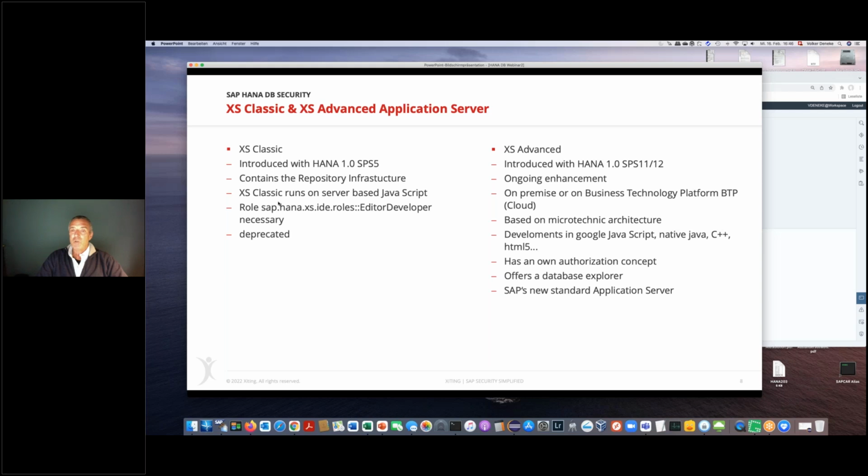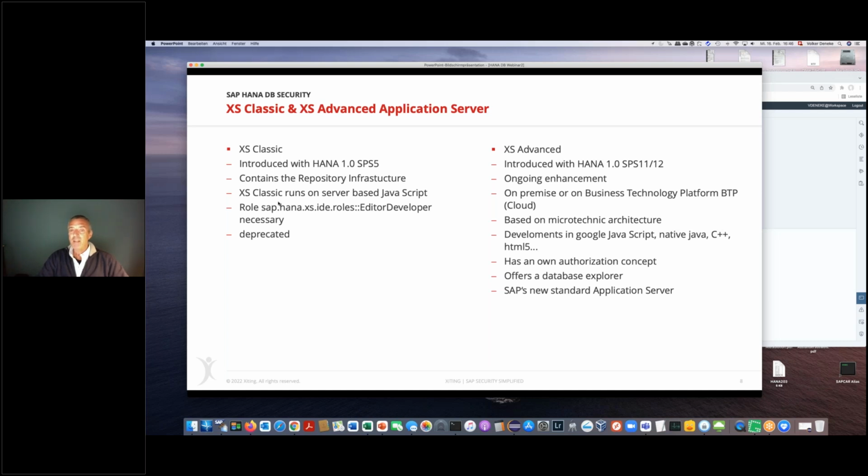You can also use the Business Technology Platform, BTP. There's also the XS Classic application server available. And you can create your roles and database artifacts either on your on-premise XSA or on the Business Technology Platform. XSA is based on the microservice architecture, so each application is running in its own environment.